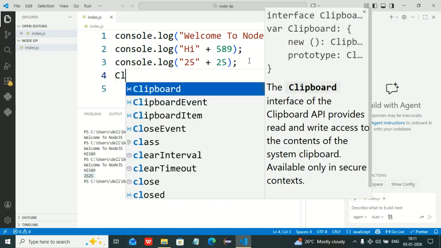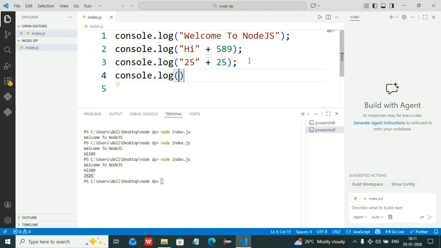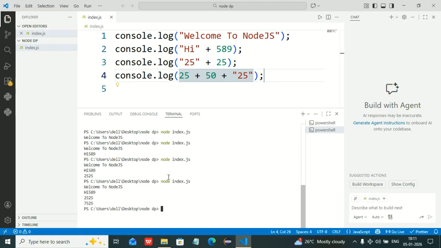Let's write it here in console: 25 plus 50 plus, let's say, 25. What will be the output? Very simple. Let's execute it now, index.js.